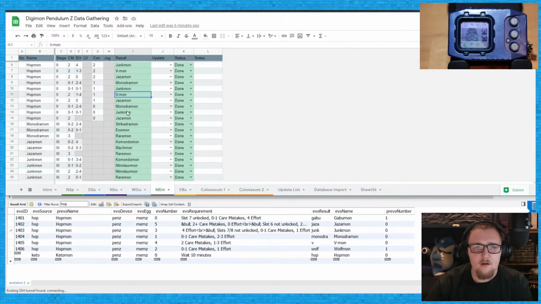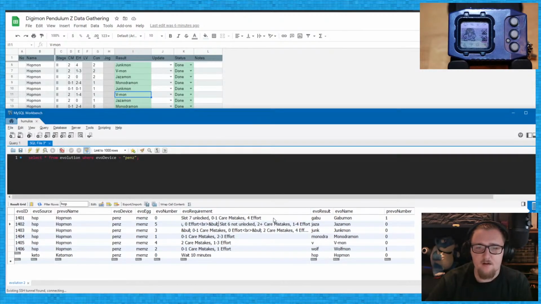Okay, and then Junkmon can't evolve with the other ones, so when is that the case? So Vmon is 1 to 4. Yeah, okay, so we need to update the second one there. That's Jazamon. Okay, so 2+ care mistakes. That one also needs to say 2+. There we go. See the same thing down there at Vmon. Who put 2? Who did this? Did any of this say 2? No. All right, so 2+ care mistakes is only going to happen if you have slots 7 and 8 unlocked. I can type. Okay, wow. I can spell words, I promise you.